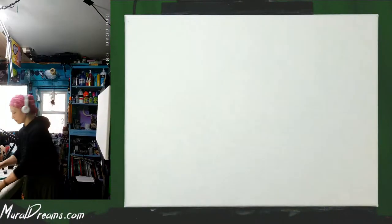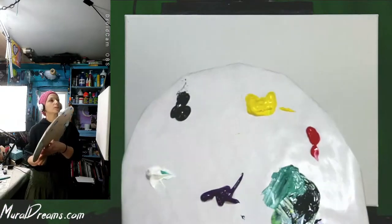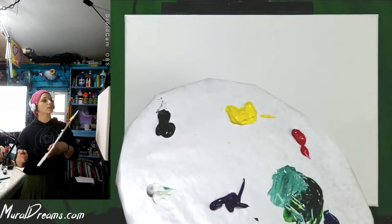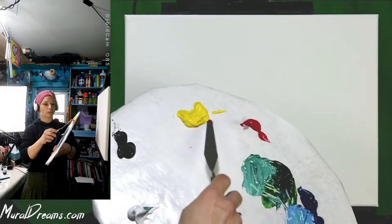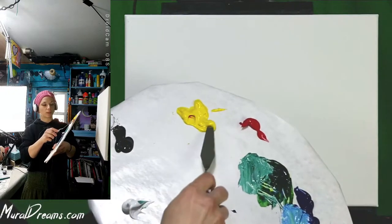Okay, getting some orange. That orange is so brilliant. And then we have some pink. Touch of red in the yellow to make that orange.